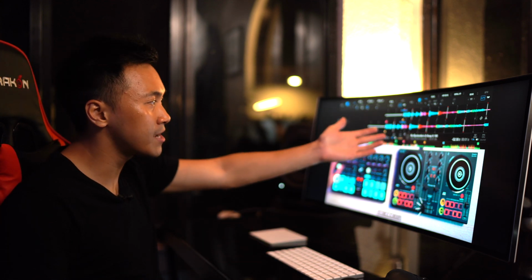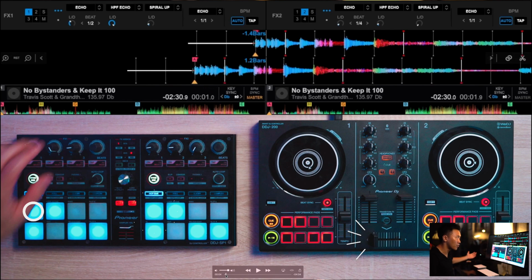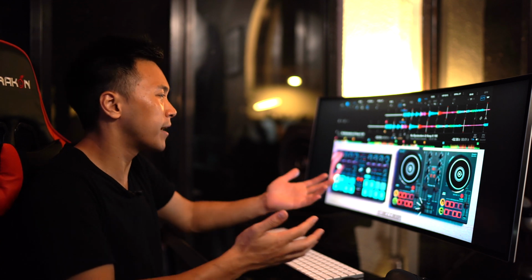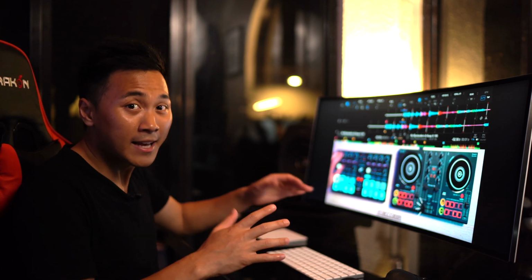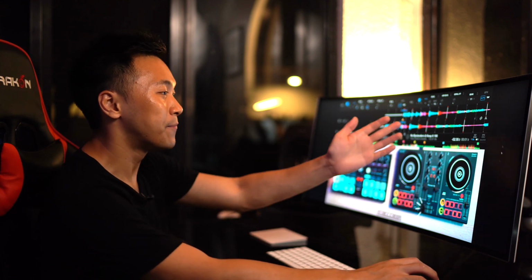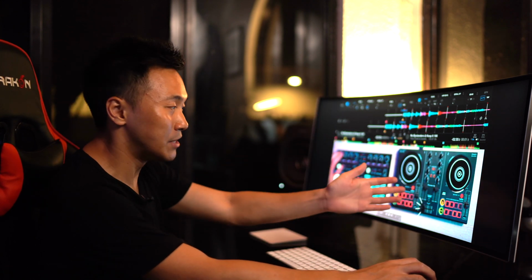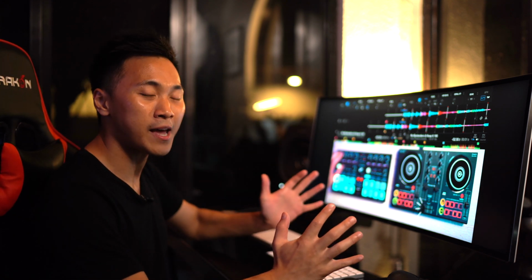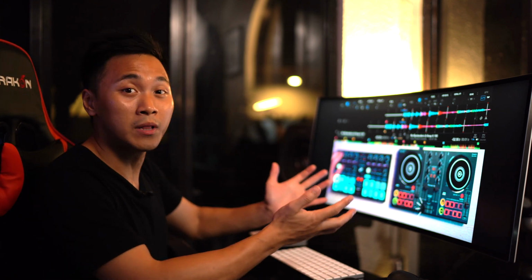And as you heard here, we're just going back and forth between cue point A of deck number 1 and cue point A of deck number 2. And they're the same song, and we're just repeating this drum roll we're hearing. But the reason why it looks so complicated and the reason why it's so fast and looks just really cool is because I'm pressing all these damn buttons and going from deck 1, deck 2, SP1 to 100. It's just all really fast and complicated, and I made it that way to just make it look cool and dope.